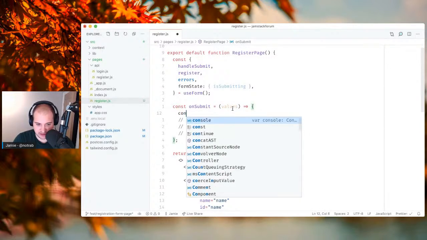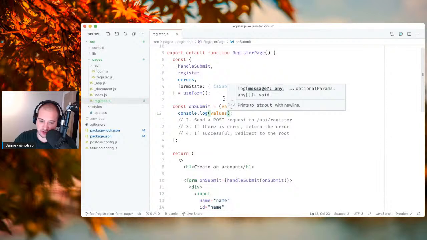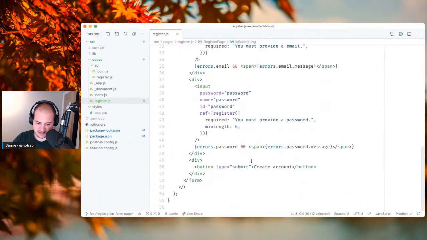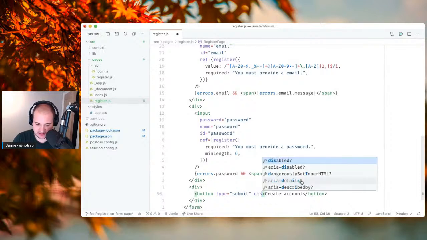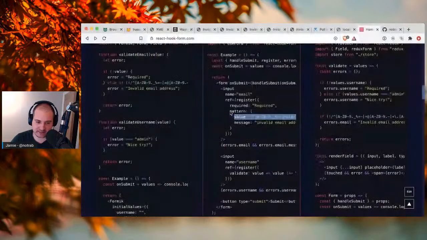And then for good measure here, we'll use good old trusty console log, and we'll console log those values to the page. And is submitting, I thought that might be handy if we want to disable these inputs, or disable the button at least. So we could say disabled is if the form is submitting, the button's disabled, so you can't keep pressing that button.